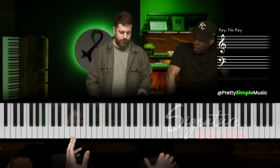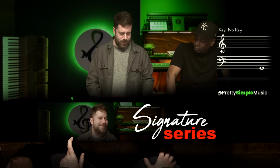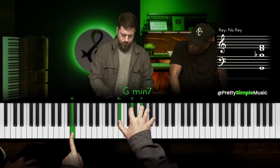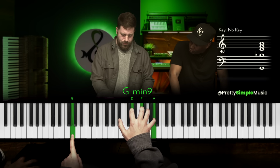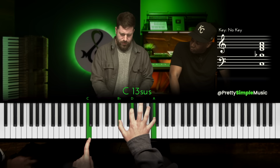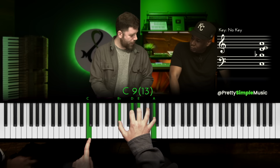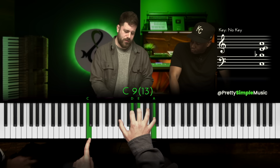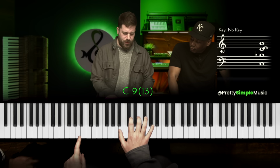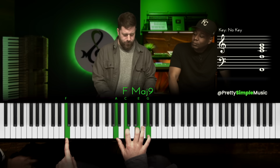Hey, this is the stank face chords right here. Simple 2-5-1. Let's say we're in the key of F. I'm starting on the 2, and now up at the top I got my 3, 5, 7, 9. Now for the 5 chord, I'm switching the F down to E. If you're thinking now in C dominant, we got the 7, 9, 3, and the 6 or the 13. And then we got this voicing for the 1 chord.